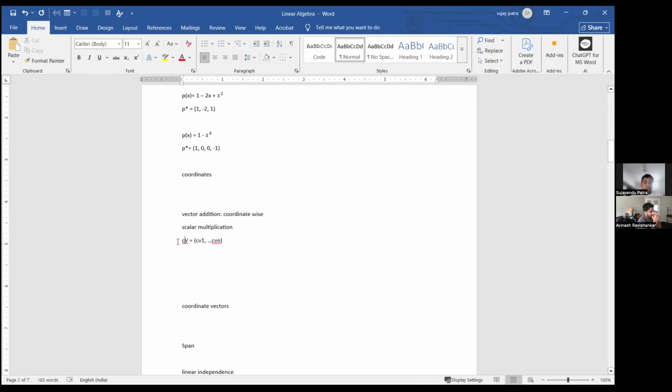So we can multiply the scalar across all the components easily. Now, these are the two basic things we should be able to do with any vector. We should be able to add them, and we should be able to multiply with a scalar. Anything where you can do addition and scalar multiplication under certain rules, for example u plus v should be v plus u, and so on, that's called a vector.